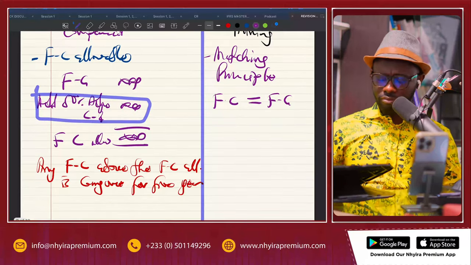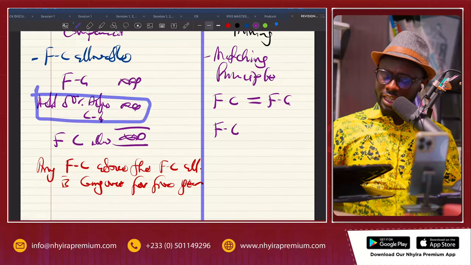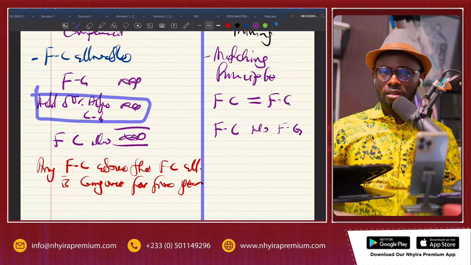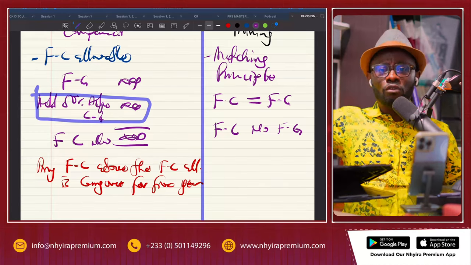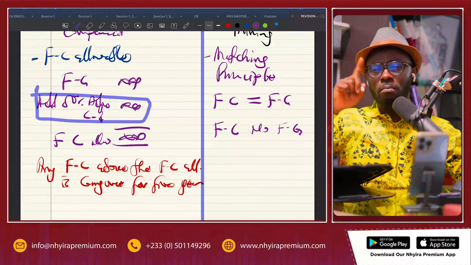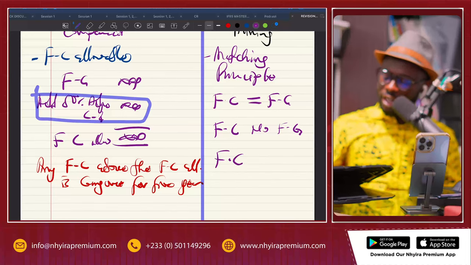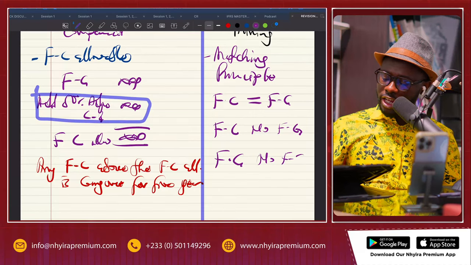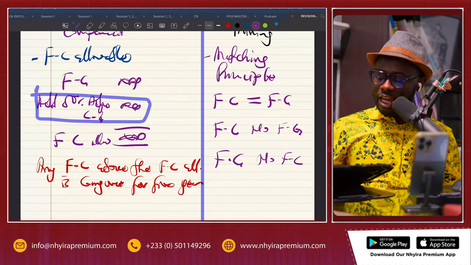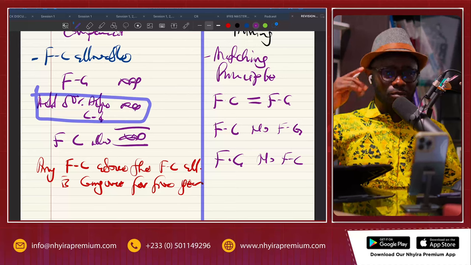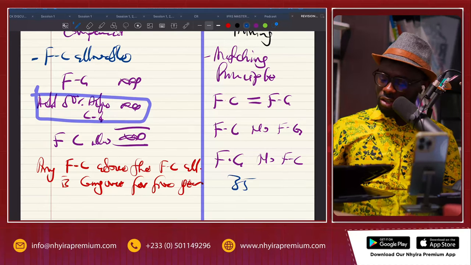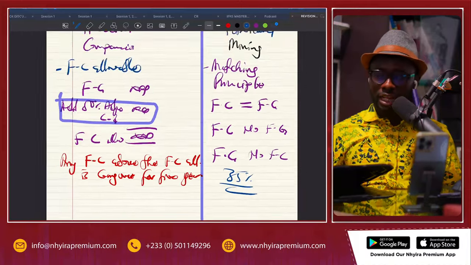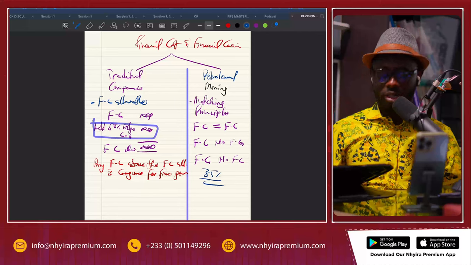What does that mean? It means that if the entity incurs a financial cost without any financial gain, the financial cost will be carried over for 5 years. But if they earn a financial gain with no financial cost, then that financial gain will be added to their chargeable income and taxed at their tax rate of 35%, because petroleum and mining companies pay tax at a rate of 35%.